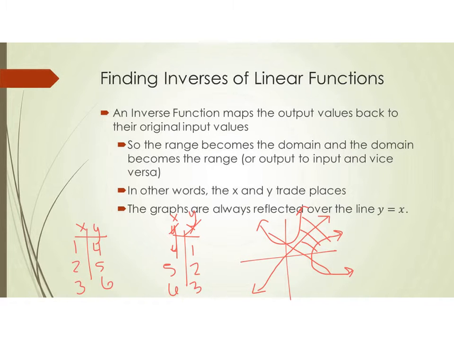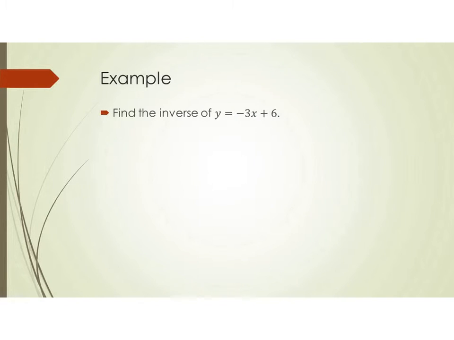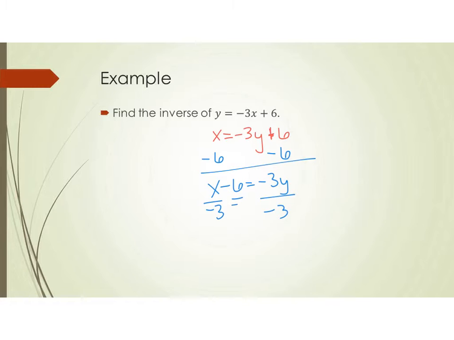Alright, so let's look at an example or two. So find the inverse of a line. So the easiest way to do this is you just switch the x and the y. Like technically that's the inverse. That takes all of the ordered pairs on that line and it switches their x's and their y's. You need to go one more step here, and I'd like for you to solve this for y. But I mean, you're just rearranging an equation here. I'm going to divide by negative 3. So y equals negative 1/3 x plus 2. This would be the inverse. Okay, it would be the line that's reflected over that y equals x from our original equation.